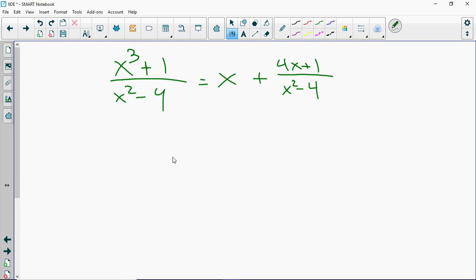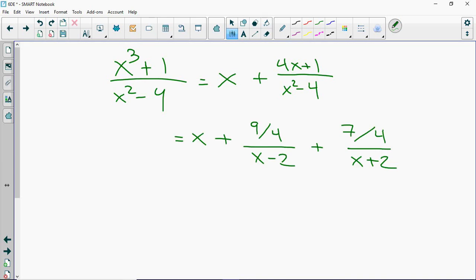And then we can factor the denominator x squared minus 4, and we can perform partial fractions, which in this case gets us some not particularly friendly values for a and b, but whatever. And then you're good to go. You can rewrite those. Of course, it's like 9 over 4x minus 8, and etc. But we'll do whatever the problem calls for, I suppose. Anyway, that's it for partial fractions. I won't do any examples with an unreducible quadratic denominator because, as far as I can tell, the IB is not interested in that. But you can certainly look it up on your own.